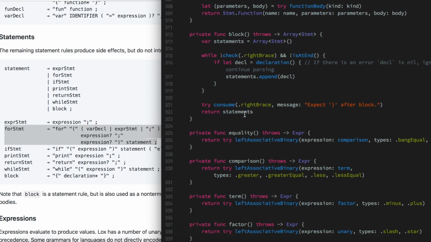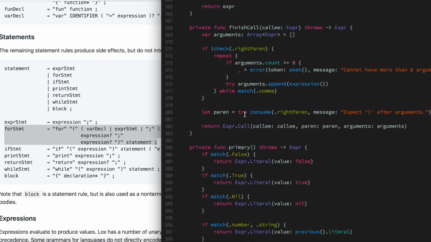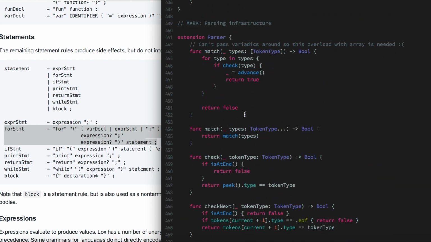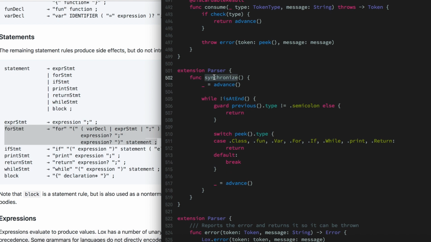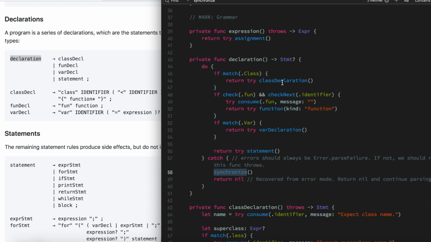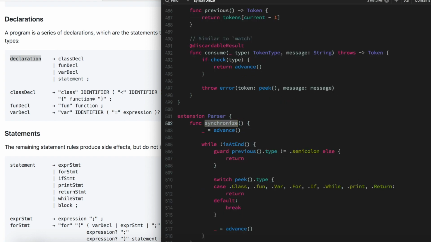You can see that some of them go recursively down and down and down. There is no need to take a look at all of them. What is interesting to look at is when, at some point, the parser finds an error, it calls this synchronize function. As we can see in the top level declaration parsing, if there is an error from anything, it just tries to synchronize. So error handling is the hardest part of writing compilers.